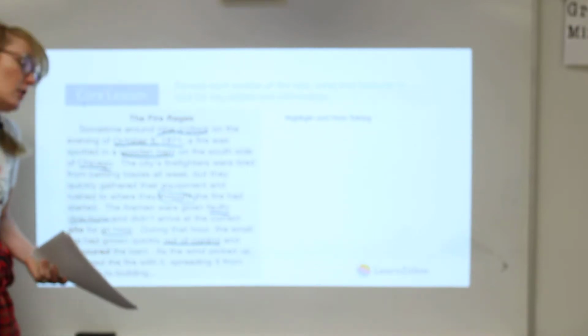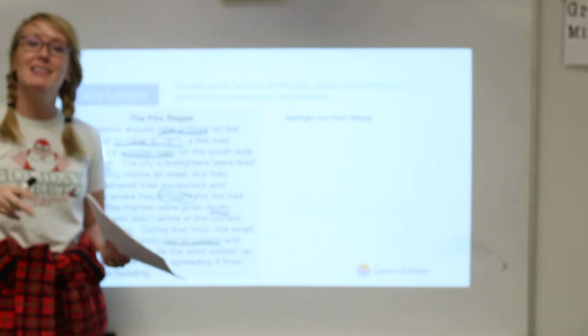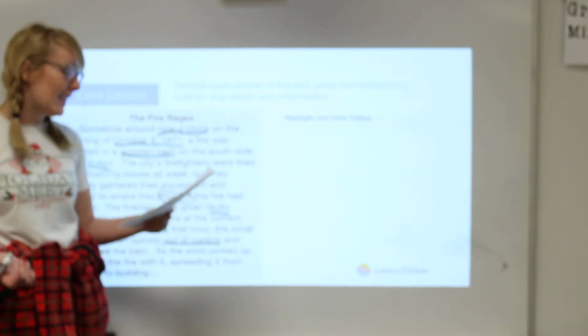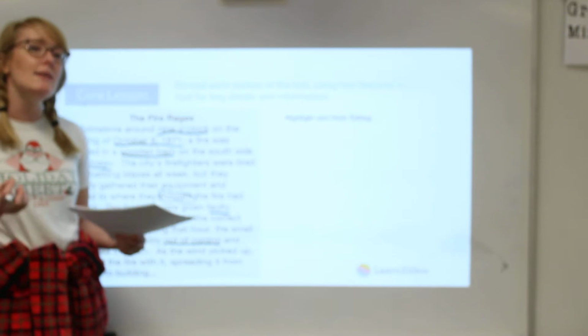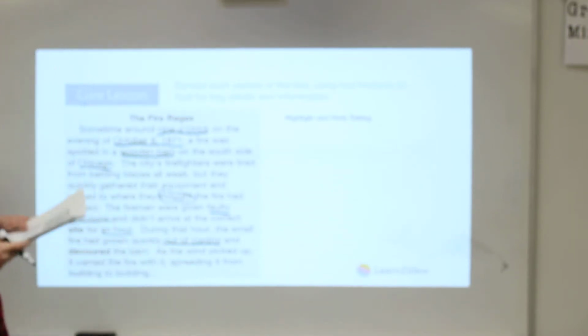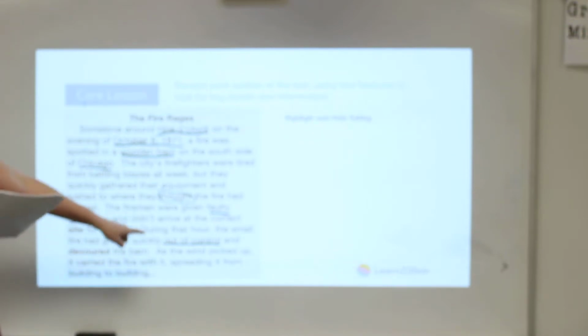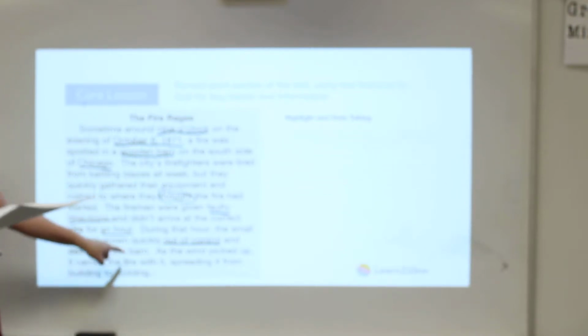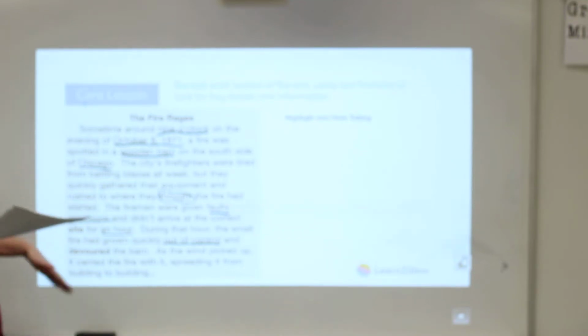That means the author thought you might not know that word. We can do 2 things at that point. This text came with a glossary. That's one of those text features. We can actually define what that word meant by going to our glossary, or we can use our context clues. It was out of control and it devoured the barn. Must be something about destruction, because fire is going to destroy a barn. So devoured must be some form of destroying.